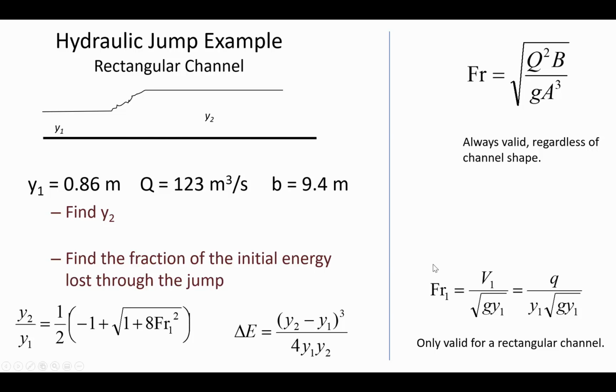So let me pause for a moment, put you in the breakout rooms, and solve for y2 and delta E. Delta E is going to give you the change in energy. Where it's asking for the fraction of the initial energy that's lost, what that's really saying is: what was E1 originally, and how much of the energy that there was at 1 is lost. So you need to solve for delta E, but then also express that as a fraction of the initial energy that was there. Okay, to the breakout rooms.